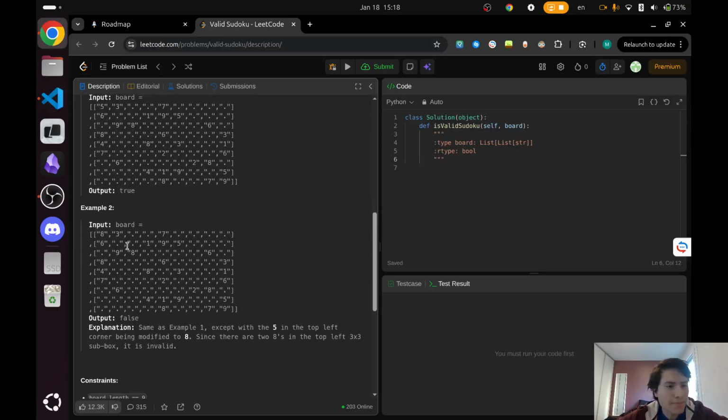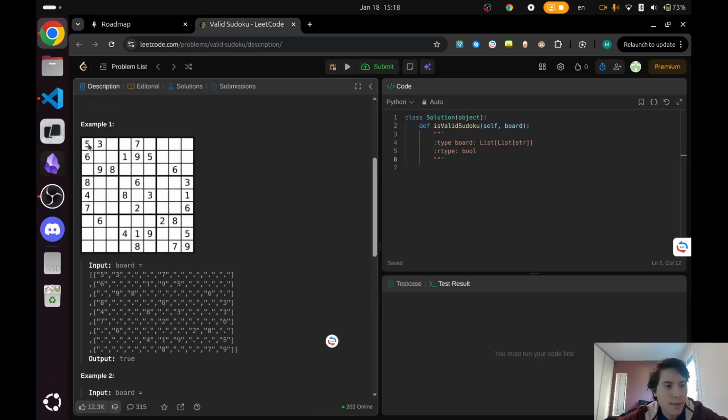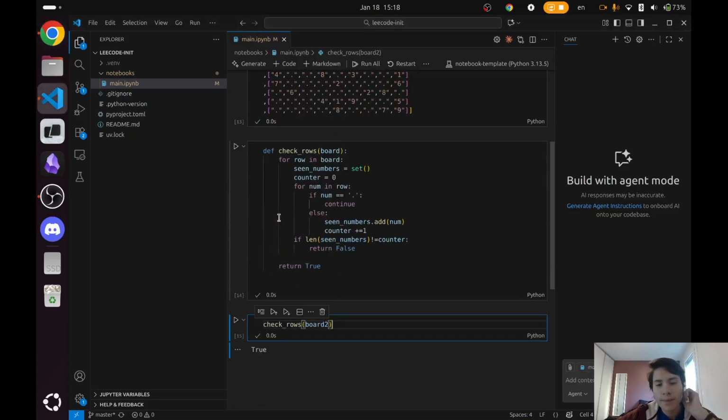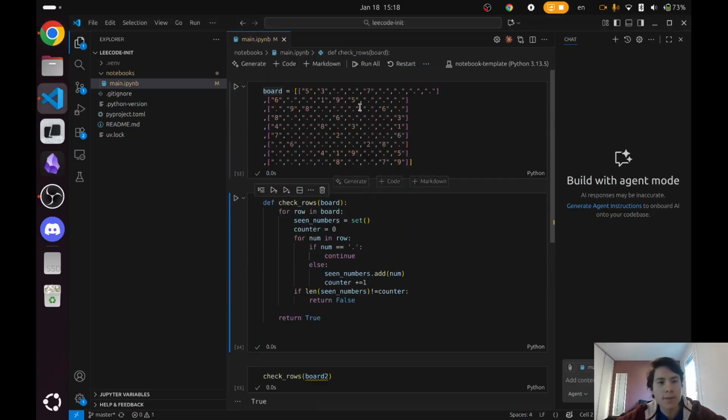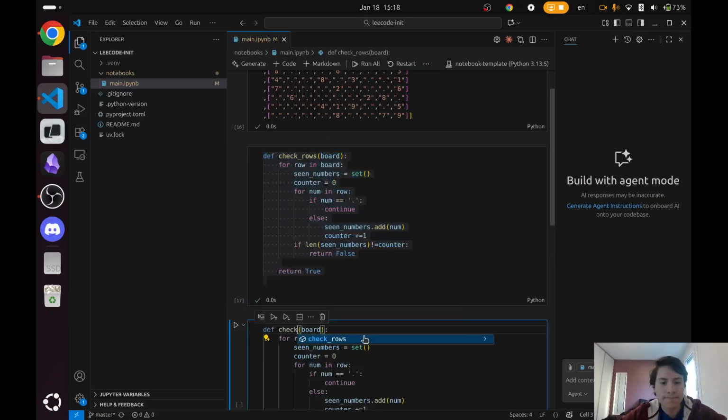Number 2, it's the 5 in the top left corner being modified to 8. Yeah, the clash is in a column. So let's implement the column. So first let's change, very easy, let's change this to 5 and this is false. Okay, so it's working.